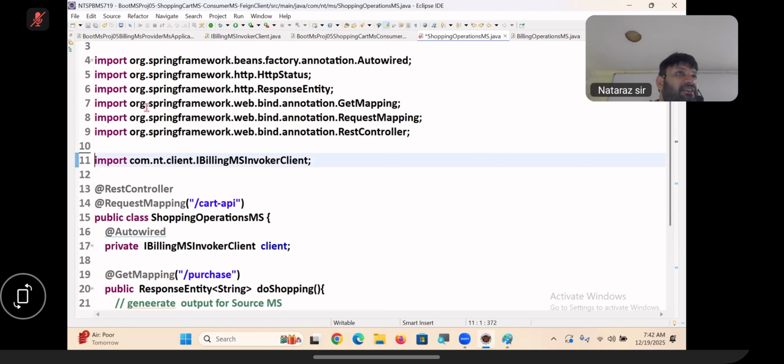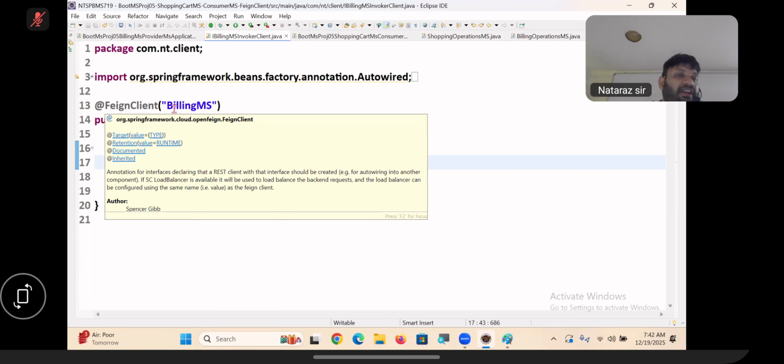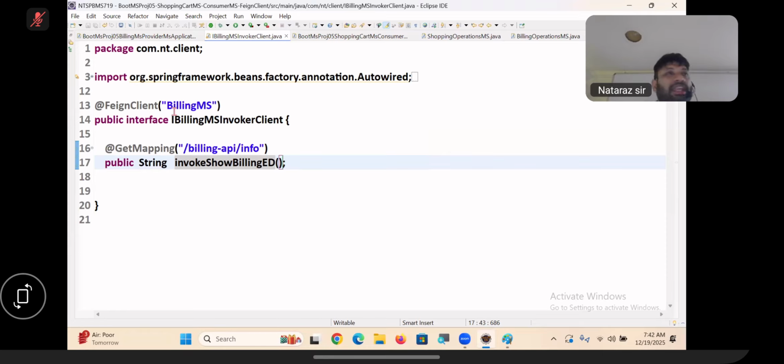Because of EnableFeignClients, it will start searching for interfaces that are annotated with FeignClient annotations. It found that. It submitted the given service ID, contacts the Eureka server, and gets the list of service instances. Everyone getting my point there, guys?